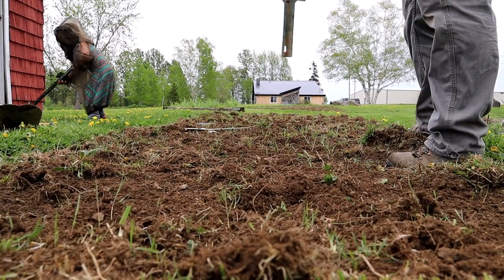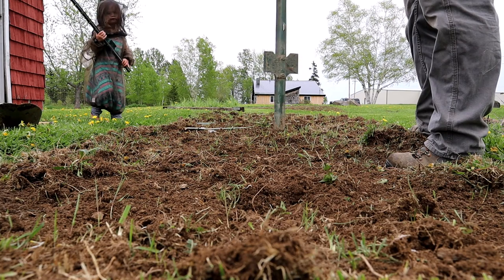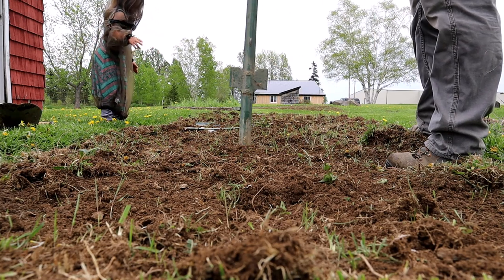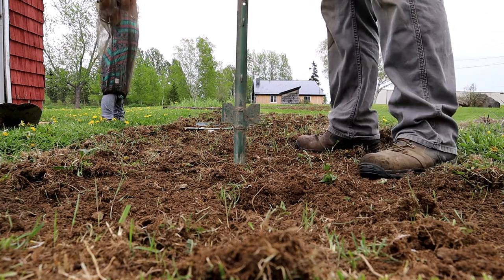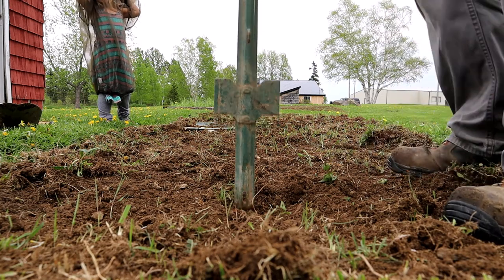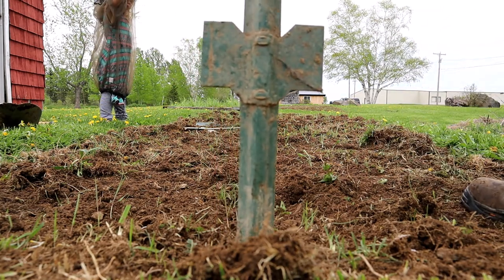Do you want them facing a certain direction? Sideways, upways, backwards? No, it doesn't matter. Okay. Just down the middle. Here, keep that towards the end though. Like, yeah, as far to the edges. Okay. That'll be good.